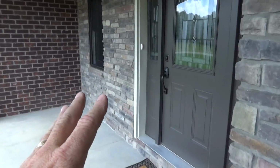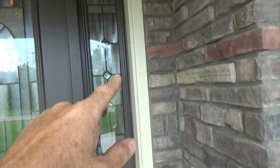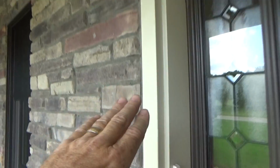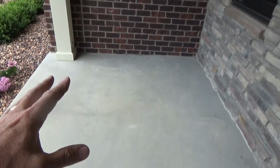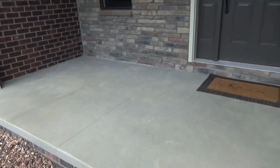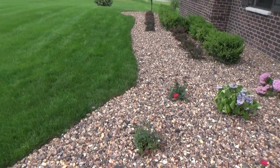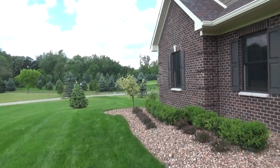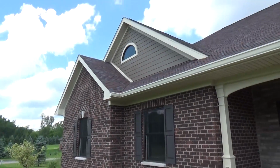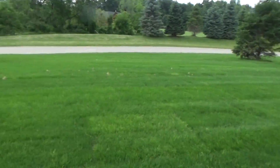And then you have Therma-Tru doors. These are leaded glass with side lights on both sides, and then again wrapped. All the trim on this house is wrapped in aluminum right there. Windsor windows, which I'll show you a bit more about inside. The front porch is big enough to put a little bistro set out here, and is approximately 6.5 feet wide by about 22 feet long. This wraps around to the side of the house and goes into the walkout area, which I'll video in from the rear portion and give you an idea what that looks like.